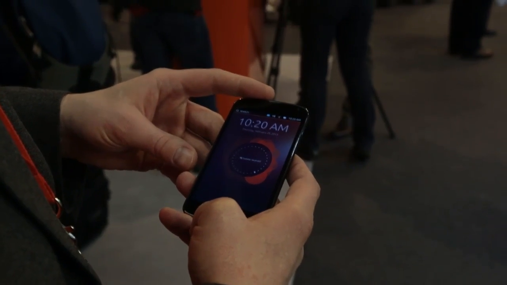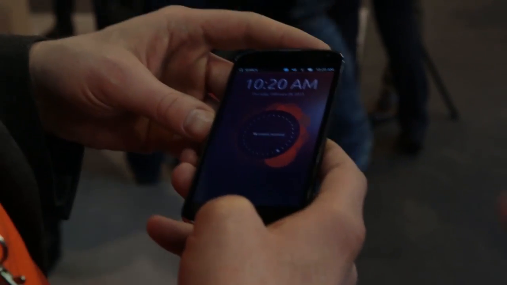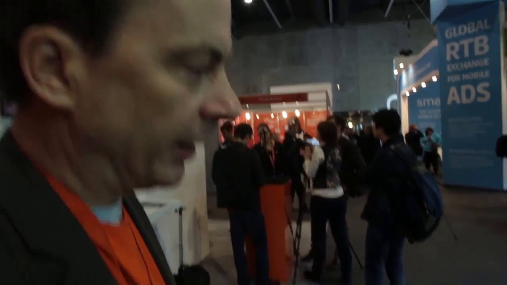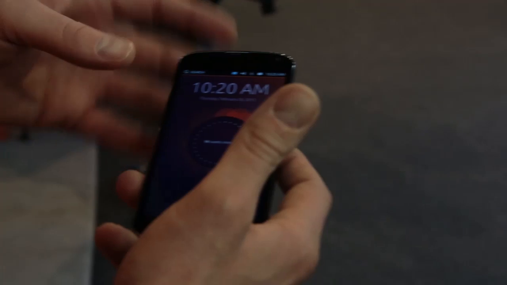Show us the UI and how to operate. Sure. So this is Ubuntu running on a smartphone. This is a Galaxy. It's a Nexus 4, right? This is a Nexus 4. It's obviously a Google-based phone that's open that we can use to replace the embedded Android OS with our own OS for demonstrations. This is a welcome screen.